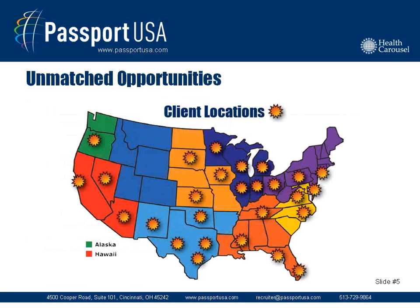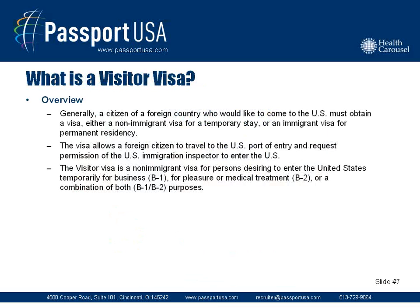So, up on the board now, you'll see a map of the United States. All those cute little sun places are where we have client locations right now. We are growing leaps and bounds, and I think next time we'll see this, there'll be a star in every state. If you see a little star in Texas, you'll see 3. I have a lot more people in Texas working than 3 people. This is just a general idea of where we have jobs. So if those are places you're looking to go, definitely contact us.